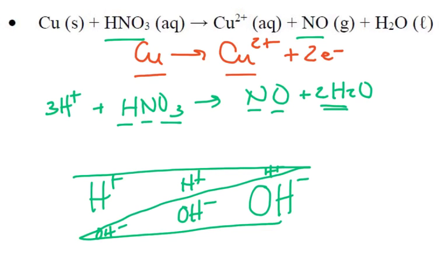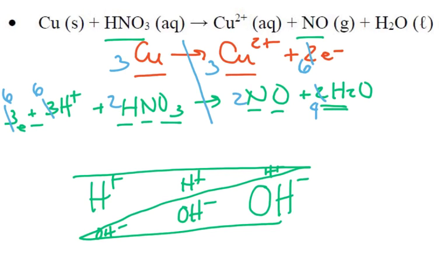Now the last step is the charge. So look at both sides. The left side is more positive than the right side. It's more positive by 3, so I'm going to add 3 negative electrons. Now I want to balance these two, so everything on the left turns into everything on the right. I need to get my electrons to cancel. If I have 2 electrons and 3 electrons, I can get that to work if I multiply the whole top reaction by 3. So that'll make this a 6, put a 3 and a 3, and make the whole bottom multiply by 2. That'll make this a 6, that'll make this a 6, 2, 2, and 2. We already had 2, so make that a 4, sorry.